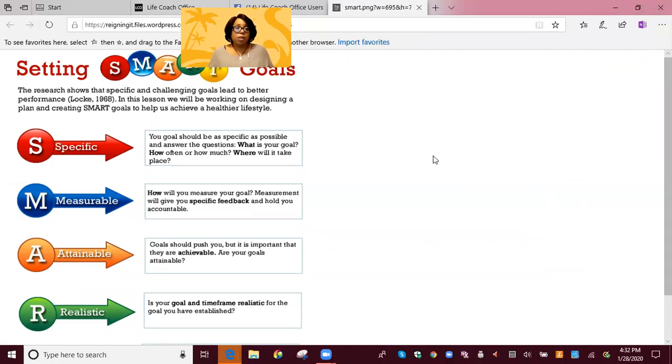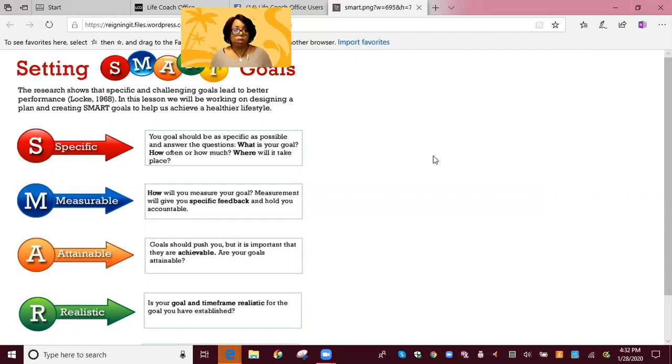I can't even give credit to whoever this belongs to. I found it on the internet. If you do SMART goals, you're going to see 10,000 different things. But I like this because it is very succinct, clear, and it tells you what you need. So when you set a goal, the first thing is that it needs to be specific.